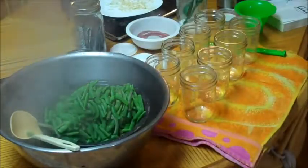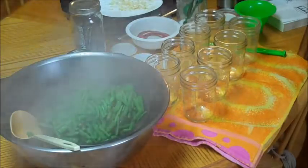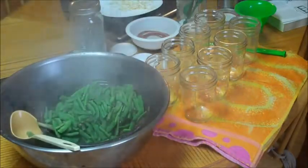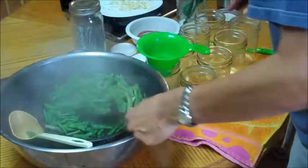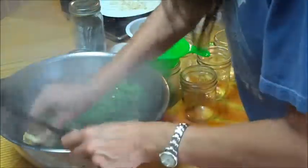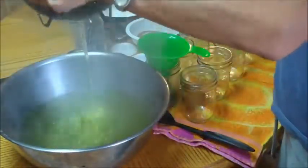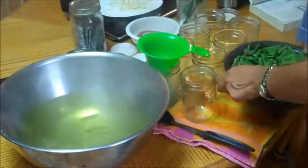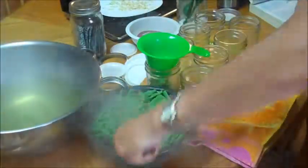Alright, so now what we're going to do is we're going to get them in our jars. Let me think of the best tool for that. Well, let's try a spoon. Put your funnel on. Spoon them out. Ooh, there goes my ladle. Hot. Let me do this to the side. And we'll push that out of the way. We're going to need that water. Probably could put a towel under that. Probably be better.